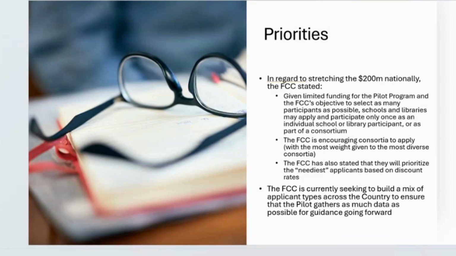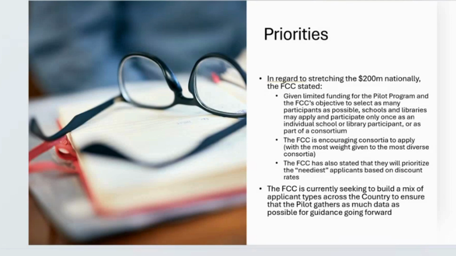Given the limited funding, the FCC fully acknowledges the $200 million is not going to cover every single school, library, consortia, or school district entity across the country. Given limited funding for the pilot program and the FCC's objective to select as many participants as possible, schools and libraries may apply and participate only once, as an individual school or library participant or as part of a consortia.